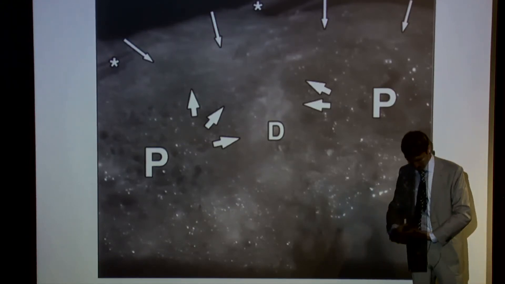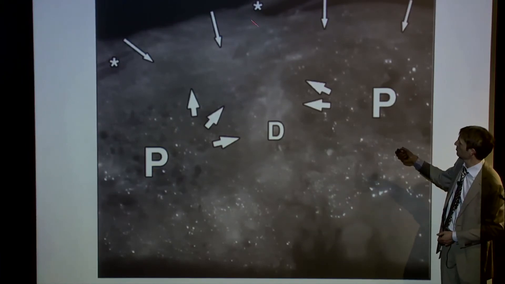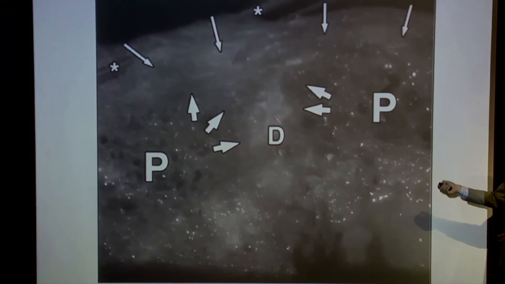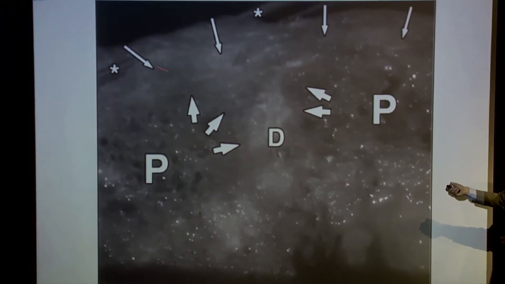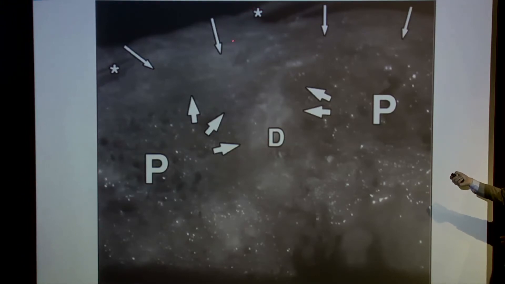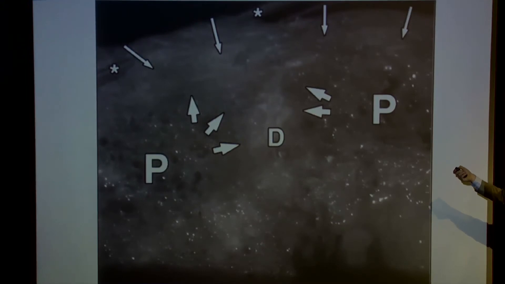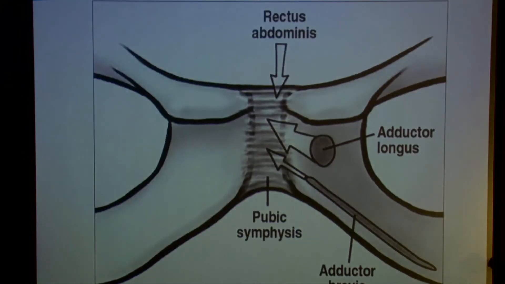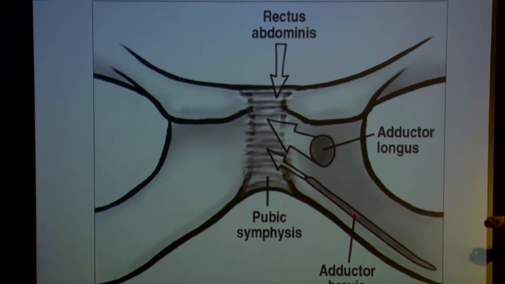This is an axial specimen — we're looking as if we saw through the pubic bone in this plane and looking down on it. This is the anterior side; here are the adductor longus insertions, the fibrocartilaginous disc in the center, and the hyaline cartilage at the ends of the pubic bone. What they found on dissection was that there are direct insertions from the adductor longus coming through the upper aponeurosis at the front, inserting directly into the disc. So these are not separate entities — the fibers run continuously through the structures. They also found this for rectus abdominis, and in some cases the adductor brevis as well.